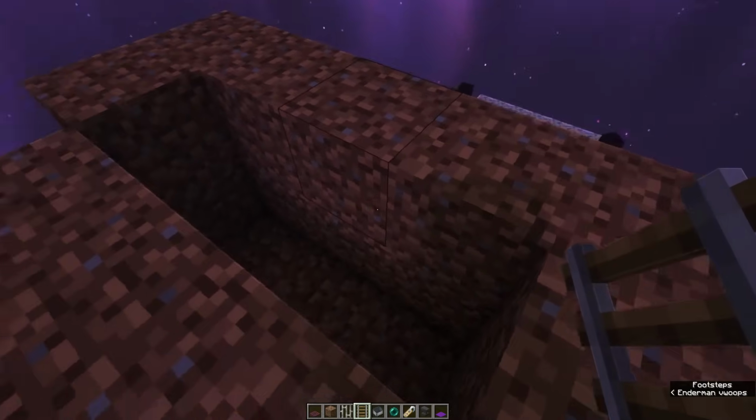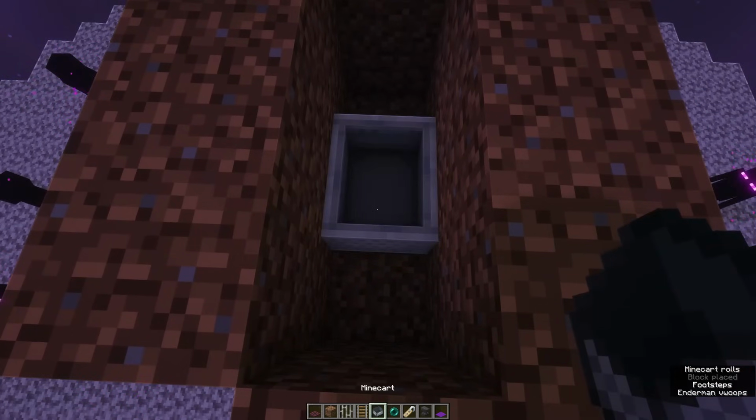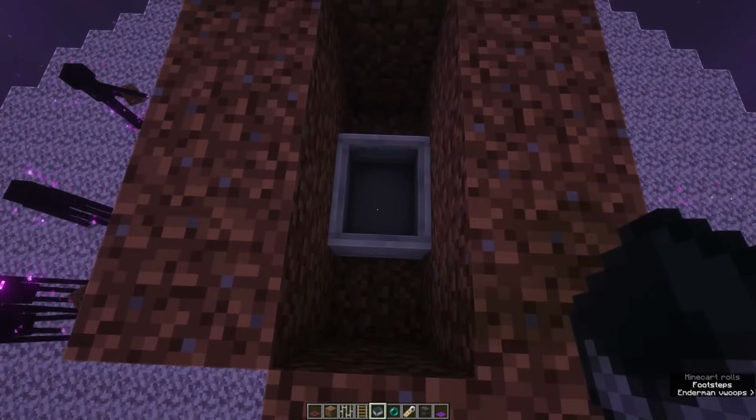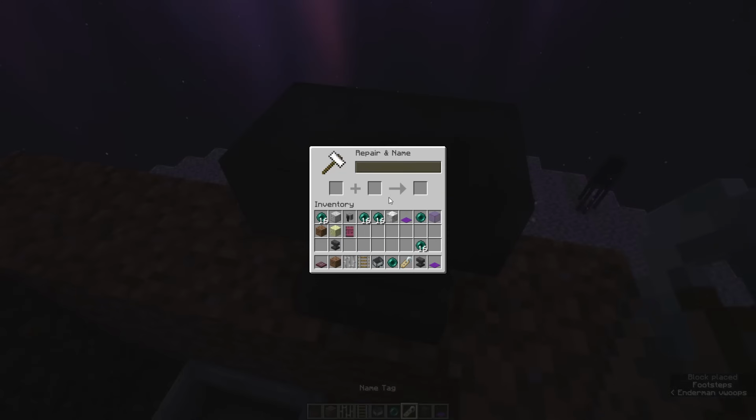Next up, place a rail in the middle of these 3 blocks, so it should be on top of the purple carpet. Place a minecart on top of it. We are now going to create an Endermite, and we need to give it a name so that it doesn't despawn.